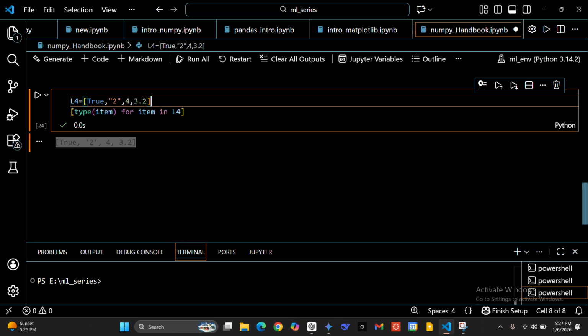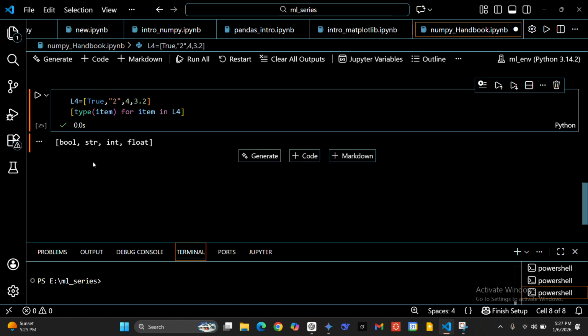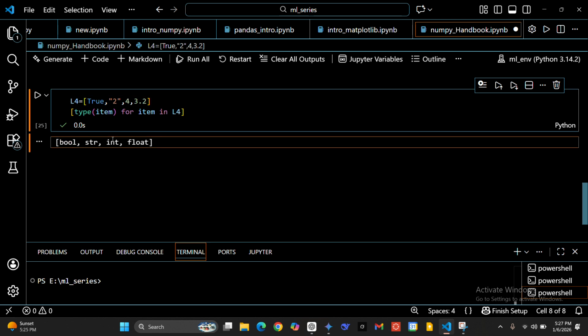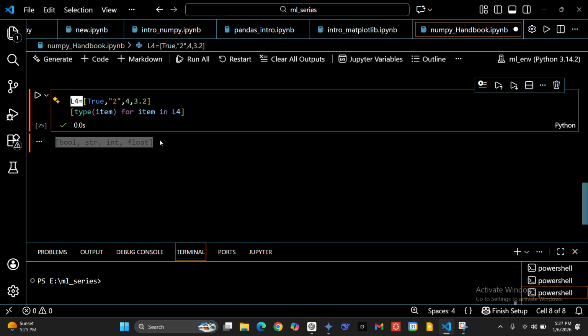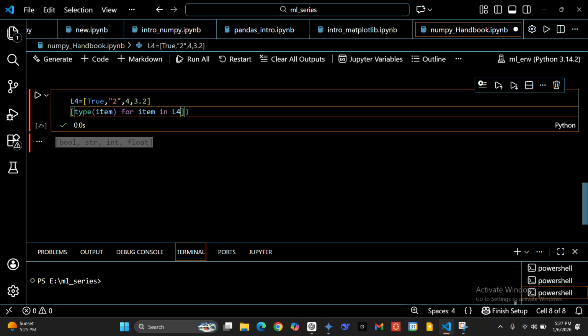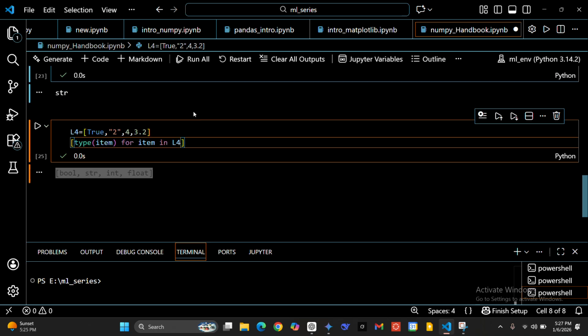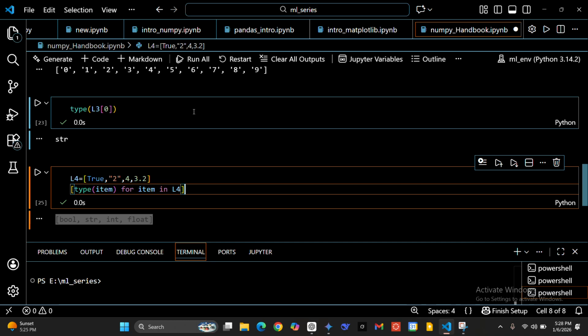I cancel this, and okay, we can see the types of the list L4. So yeah, a Python list is more than just a list, what we can say. And this is an example of the list.